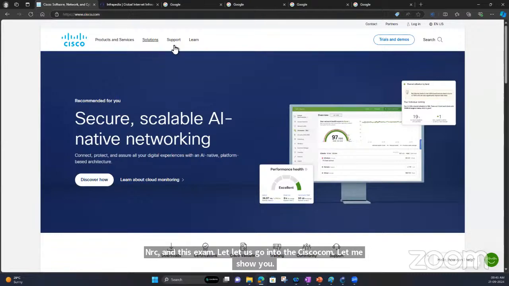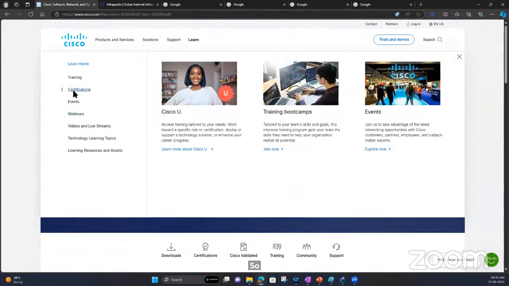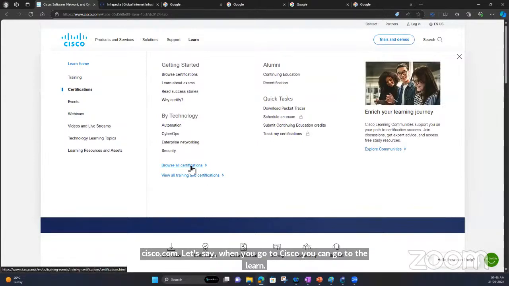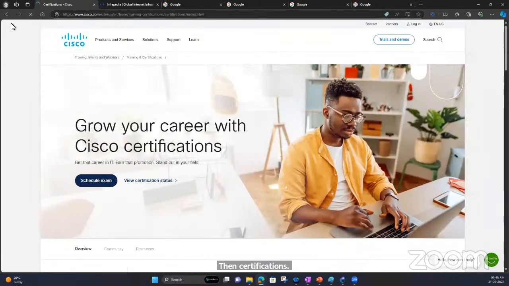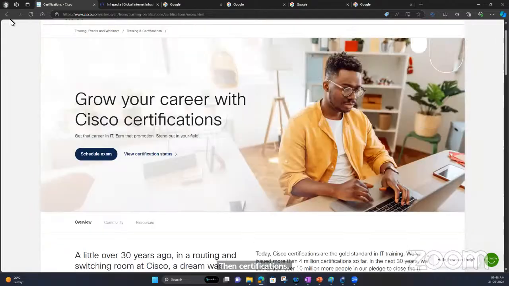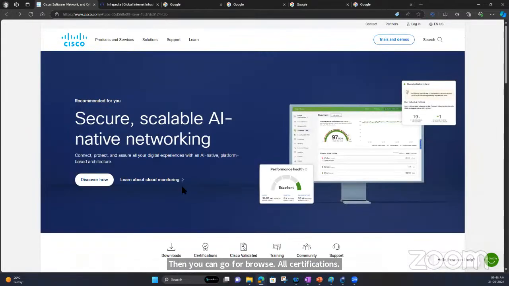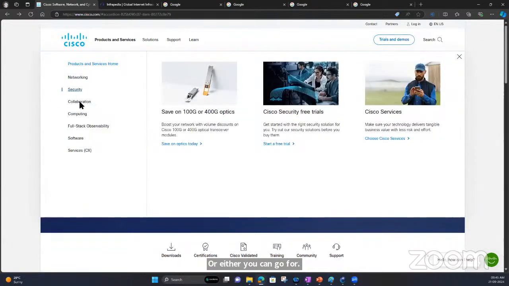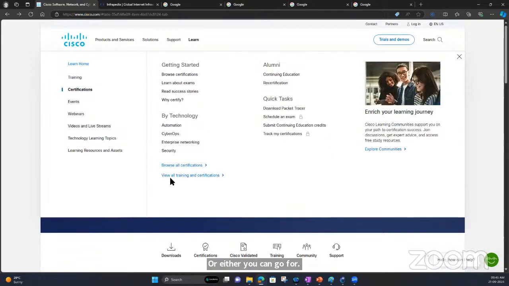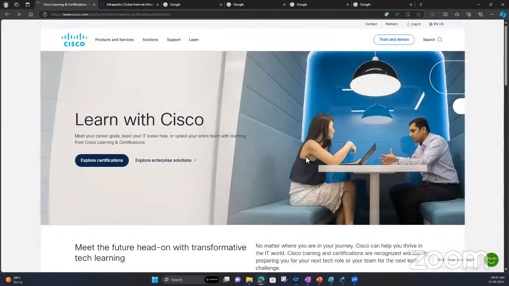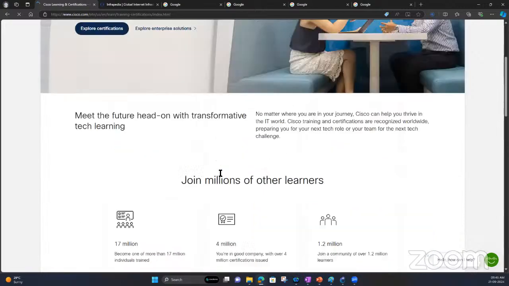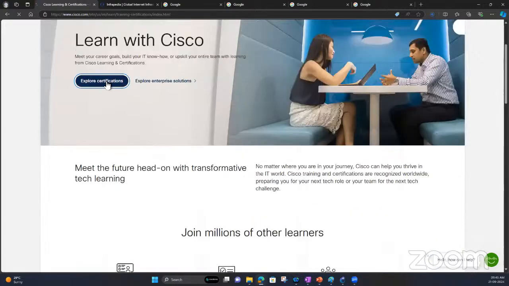So when you go to Cisco.com, you can go to Learn, then Certifications, then Browse All Certifications, or you can go for All Training Certifications and explore.